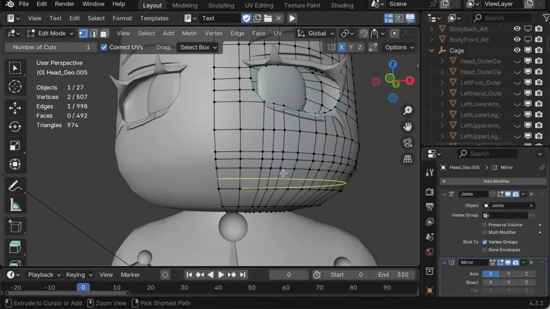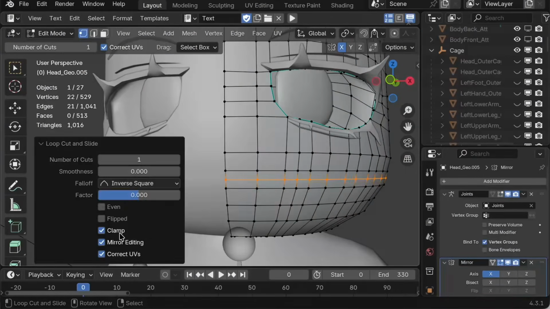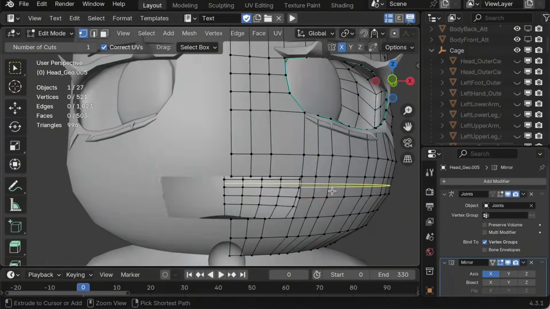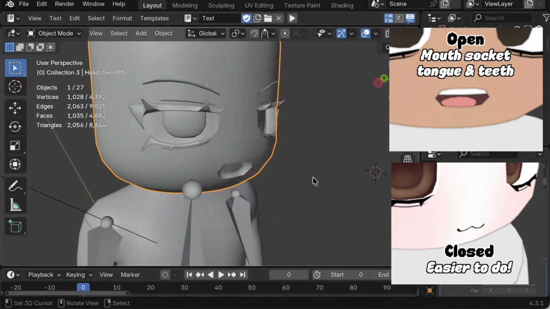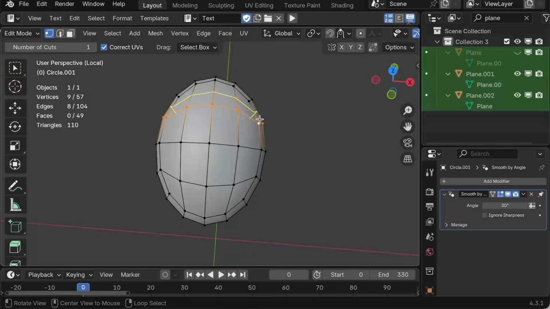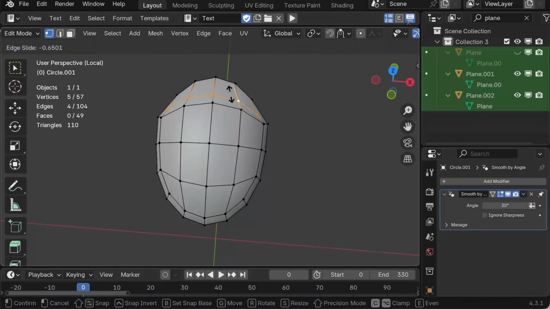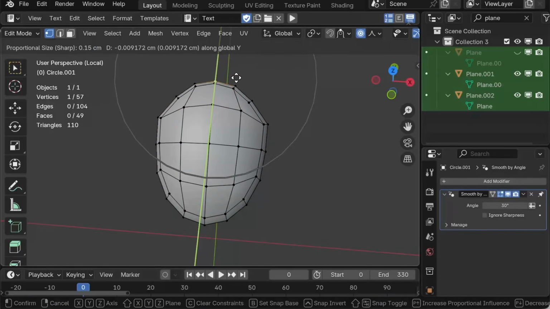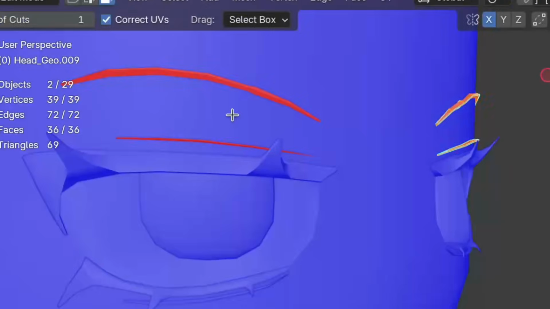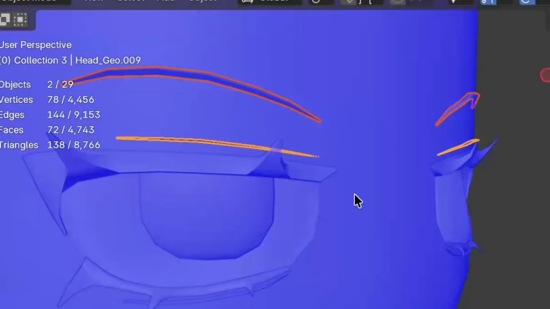With the mouth itself, I'm just adding edge loops similar to how I made the eye sockets. Keep in mind you don't actually have to make a mouth like this. You can pass validation with a closed mouth as well, you just have to be clever when rigging, and I'll show you how to do that. When I was making my head, the teeth was a curved plane and then the tongue was built from a circle. This is also a good time to check your normals. If you see anything that's red, just make sure to flip them so that they become blue.